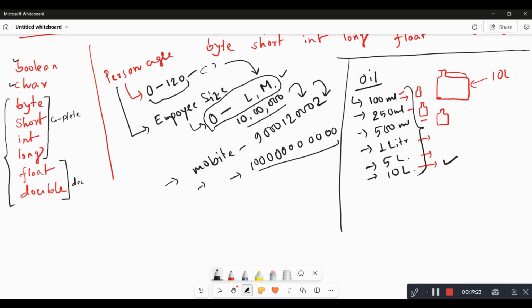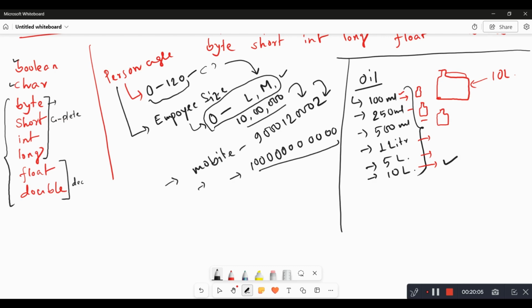To handle those things smartly, Java provides us different sizes of containers. So here you can see byte, which is one byte, which is going to be the smallest size in the memory. After that, short is bigger than byte, int is bigger than short, then long is bigger than int. So these are byte, short, int, long. This specifies the size of the area needed in the memory in Java, right? So this is what it signifies.